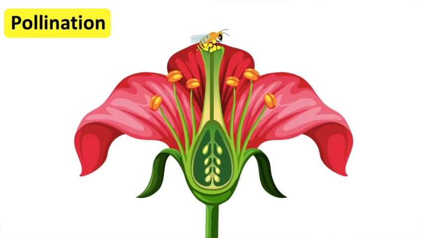Pollination can also occur by wind and water. So this is where the wind or the water carries the pollen to another flower. Plant fertilization is the process in which the male and female gametes are fused together in order to produce a fertilized egg. So the pollen that's transferred to another flower's stigma initiates the process of fertilization.